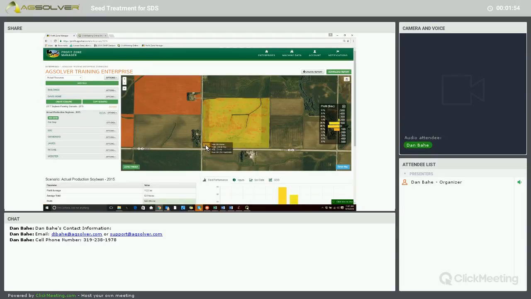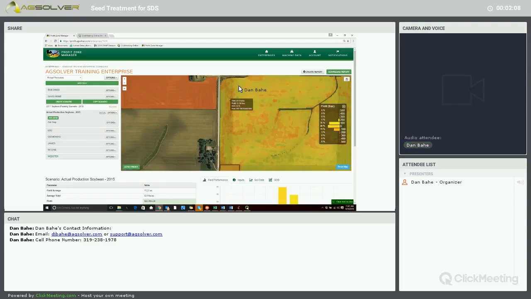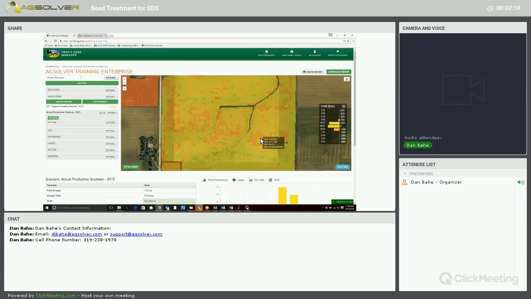In the southwest corner here, this is where we had oats in 2015. But as you can see, the majority of the acres, along the west end rows and the area north, and then areas in the middle of the field, this is where we had sudden death within our soybeans in 2015.